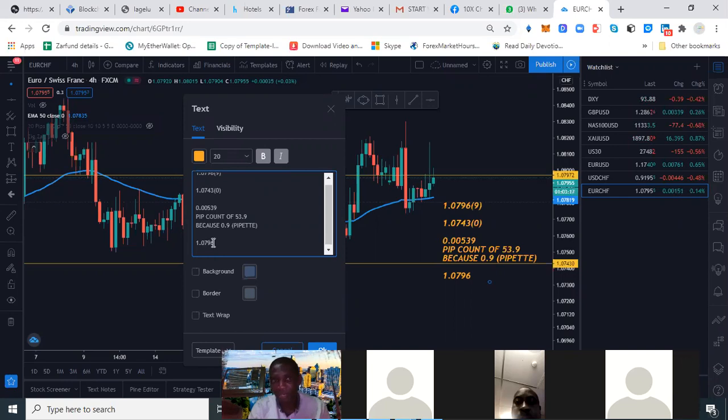Let's do it in a way that is easy. Let's say we have 777, and we say add 10 pips to this. If we add 10 pips to this, that will give us 1.0787. But if we had a pipette added to it, for 0, we will now add that as the 0.